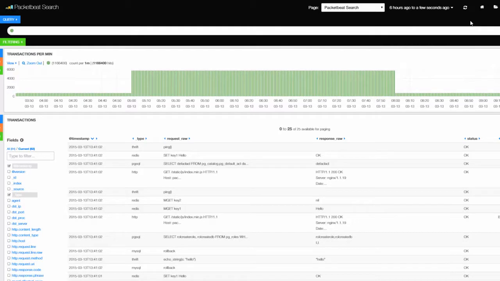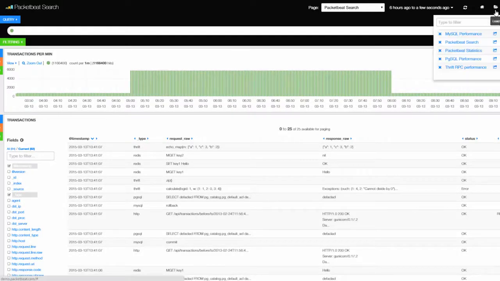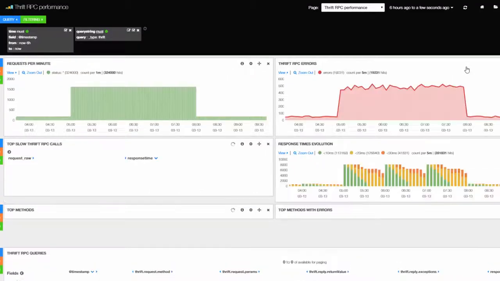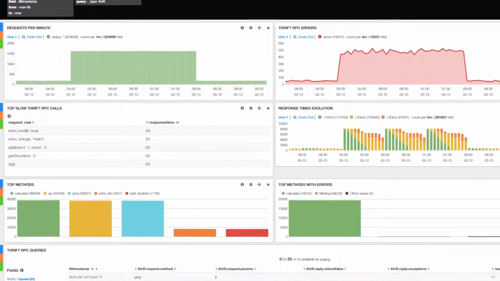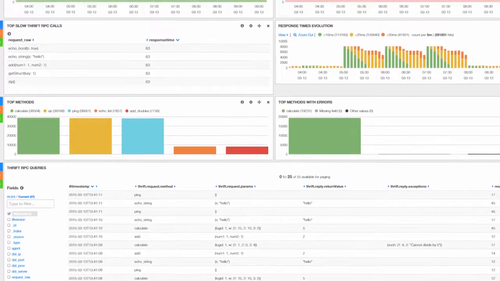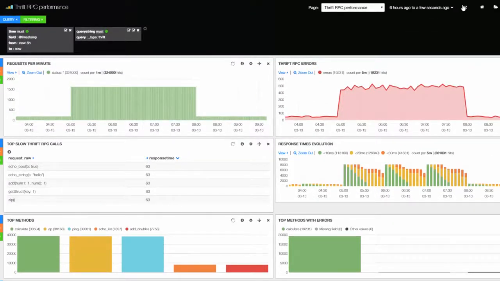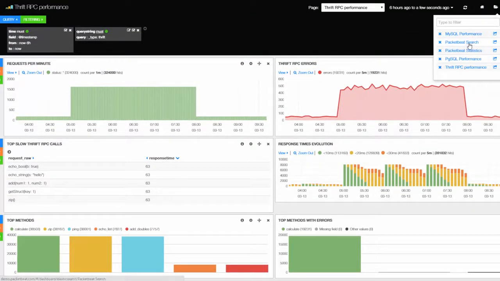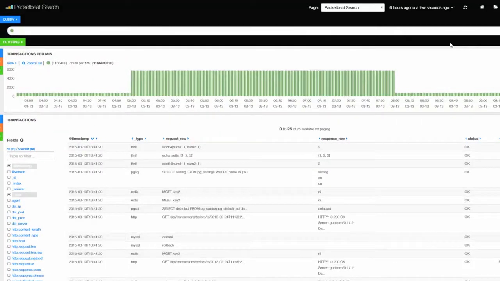ELK stands for 3 separate pieces. The E stands for Elasticsearch, which is where we'll be storing all of our logs. The L stands for Logstash, which we can use for both shipping the logs from servers, as well as processing and dumping them into Elasticsearch. And lastly, the K stands for Kibana. Kibana is a gorgeous web interface, which traditionally has been hosted through Nginx or Apache, but as of Kibana 4 is now a standalone application.